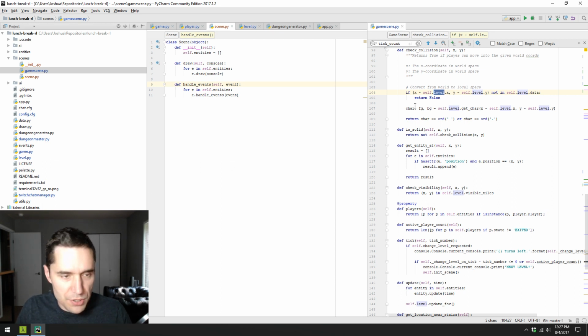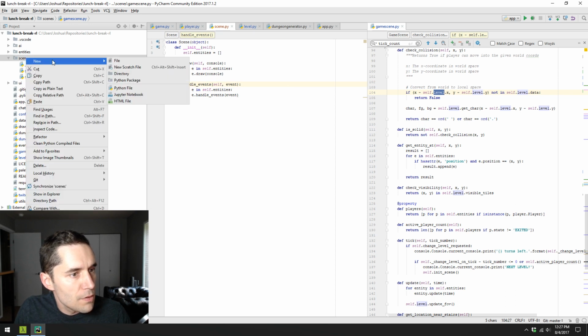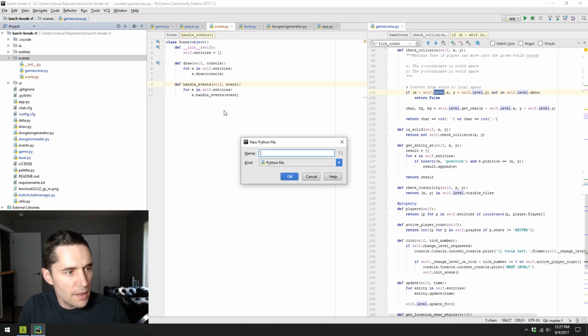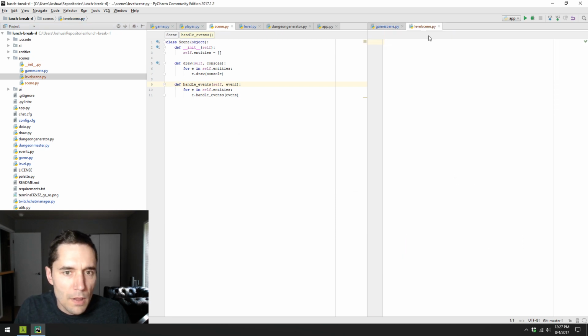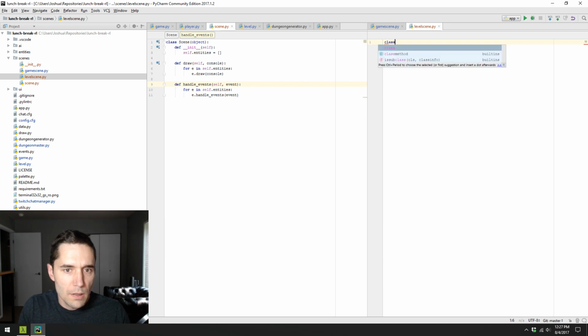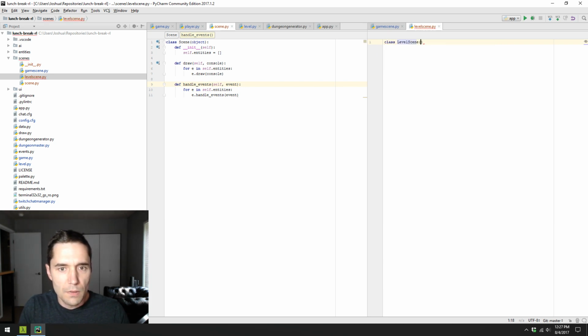So maybe I should also go ahead and just create a new Python file, level scene. And then this is just going to be a class LevelScene, which is a type of scene.